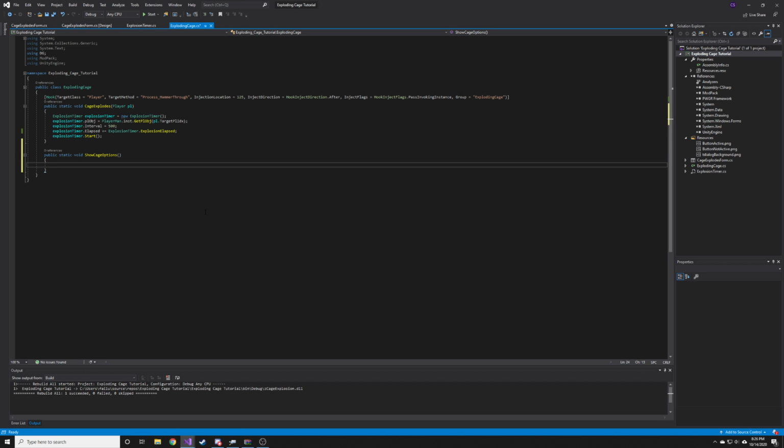And we know that we're going to need to make a new cage options form, so let's do this. We'll go cage explodes form, cage form equals new cage explodes form. And then we got cage form.show or cage form.show dialog. We're going to want show dialog. We don't want the game to still be doing stuff while this is up. We want to stop what everything is doing until the user has set up the options. So that's what a show dialog does.